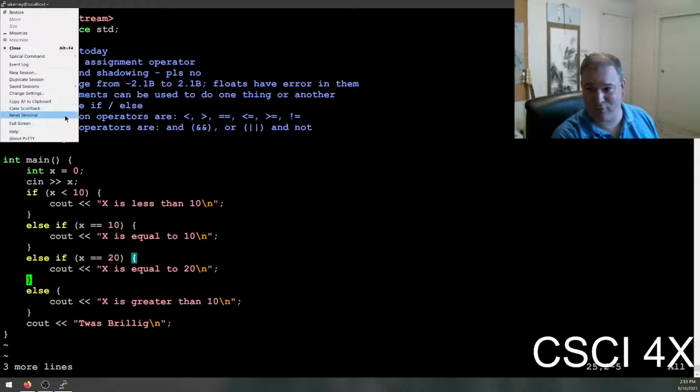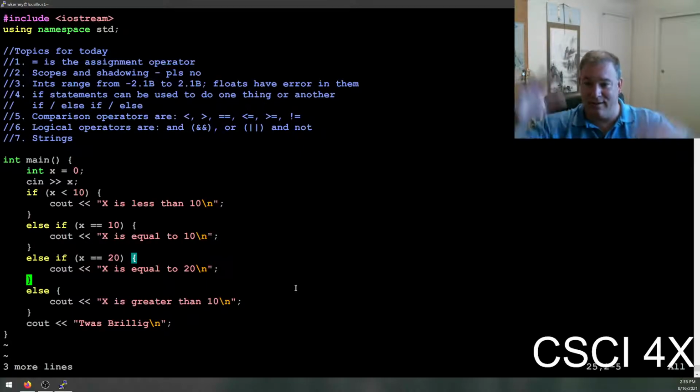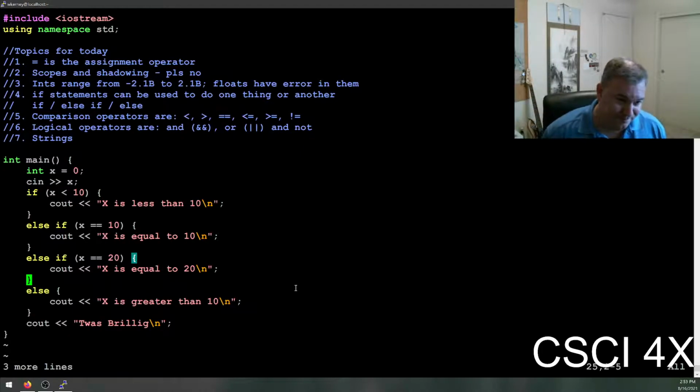If they chose clear scrollback, clear the scrollback. It's not uncommon to see if, else if, else if, else if, that run on forever. I'm not necessarily advocating for it. I'm just saying you'll see it.